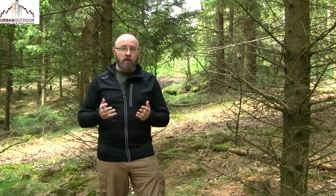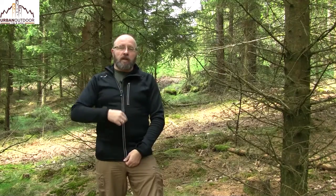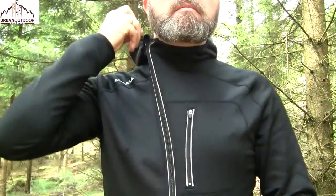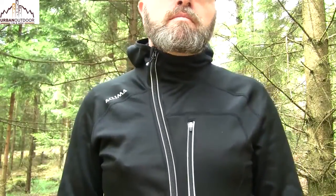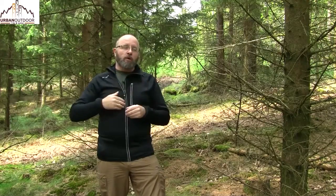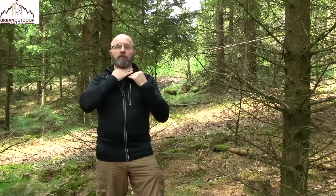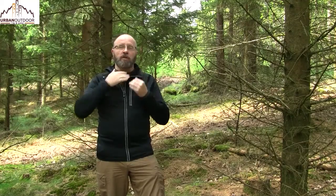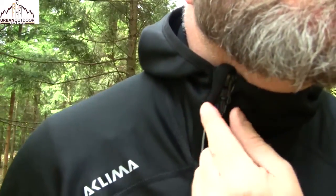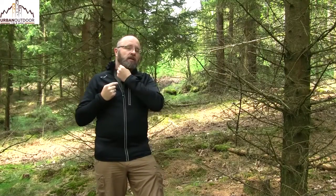As you may have noticed, the main zipper is asymmetric — it does not go straight up but makes a small turn around the chest and goes up on the side of the neck. This is great because a zipper going straight up can feel constraining on the throat, but going up the side feels really comfortable with no pressure on the throat. At the top of the zipper they have also sewn in an extra piece of cloth so the zipper is hidden underneath and won't bite into your skin.